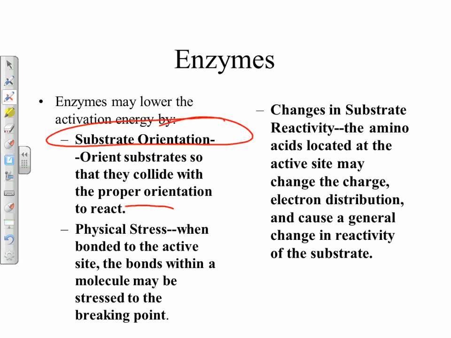Another thing, enzymes can cause physical stress on a bond. Once the substrate fits in there and that conformational change happens, it sort of puts some torque on the bonds. And enough torque, enough stress on a bond, what will happen to it? It'll break. And then the other thing is that it can change the substrate's reactivity. Enzymes can add things to a substrate.